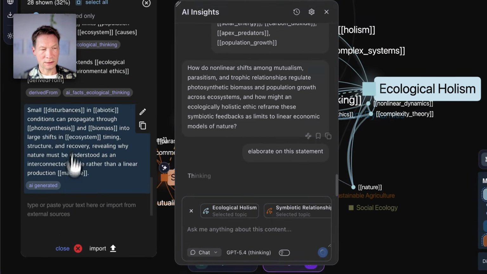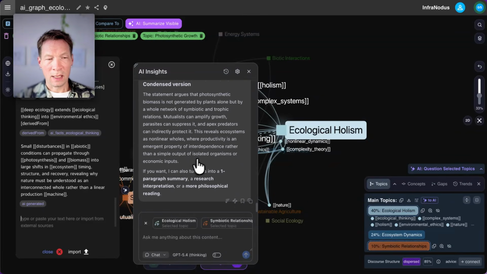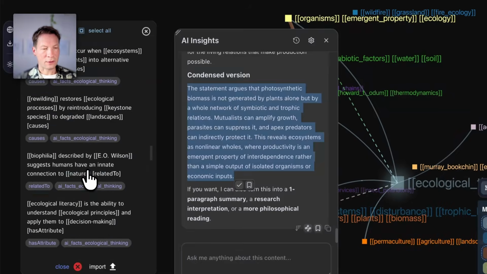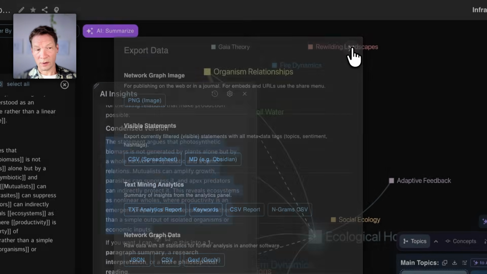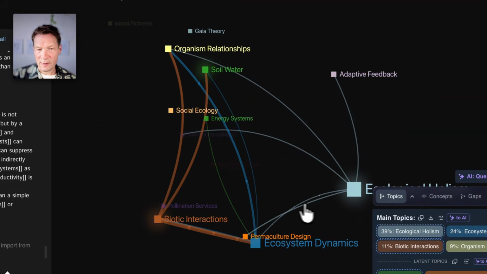If I click add content, I can add more, or I will show you now how it works when it's done automatically through AI. When it generates something I like, if it generates an interesting statement, I can select that statement, add it here, and you see InfraNodus will automatically add this statement here. It will automatically tag all the main ideas that already exist in the graph using the Wikilink syntax. So then it means it's also very much compatible with your Obsidian vaults, and you can also reuse this graph, export them here, actually here, and then you can use them in your Obsidian. And so you're gradually building a graph like this by connecting those less represented clusters.